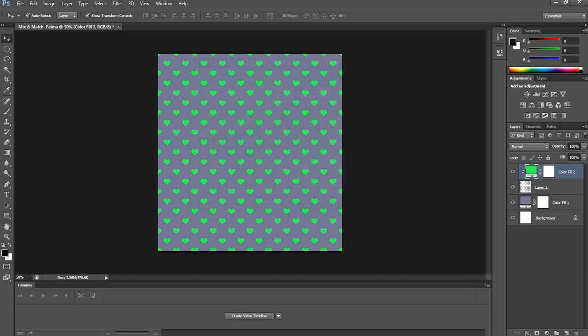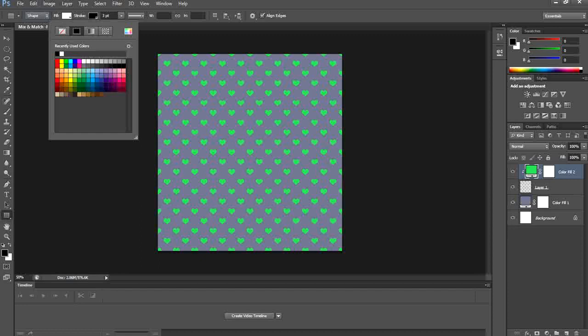Now I need to mix a different pattern. Okay, here I added the heart one. What about the smiling one? I'm gonna create a rectangle. That rectangle should be from type shape. Okay, if you need to fill the shape, its type should be shape. To create a pattern it should be pixels, so I need to fill, and so it's a shape. Its fill will be white. For the stroke, I need no stroke, so make it no, and start drawing.